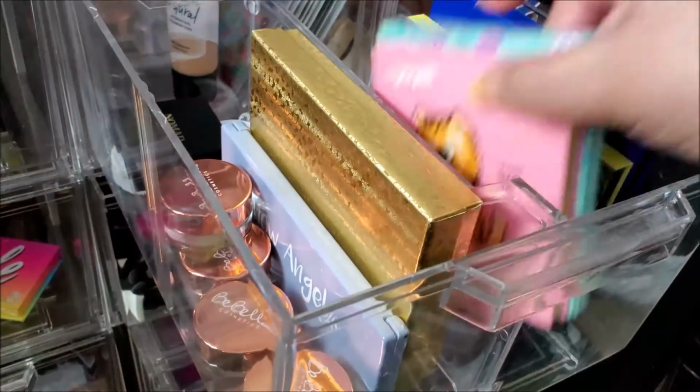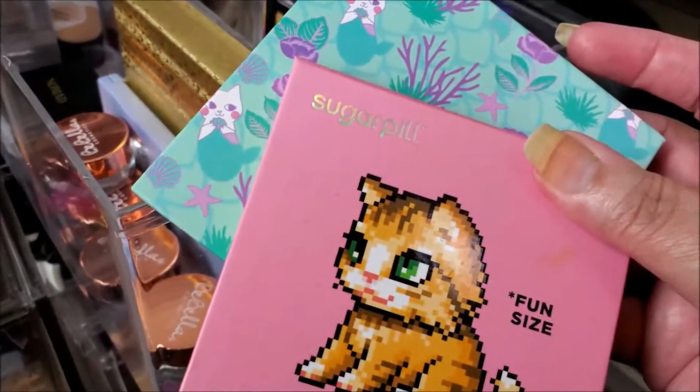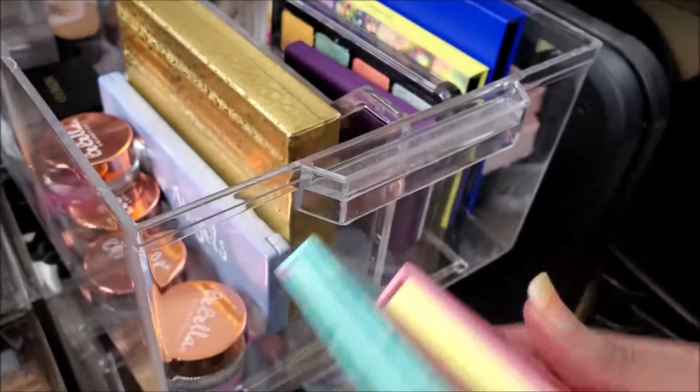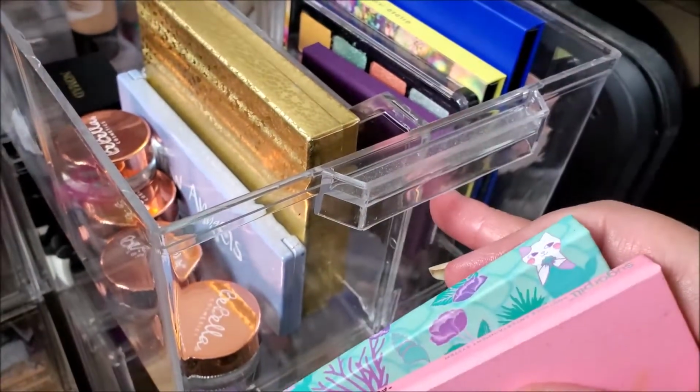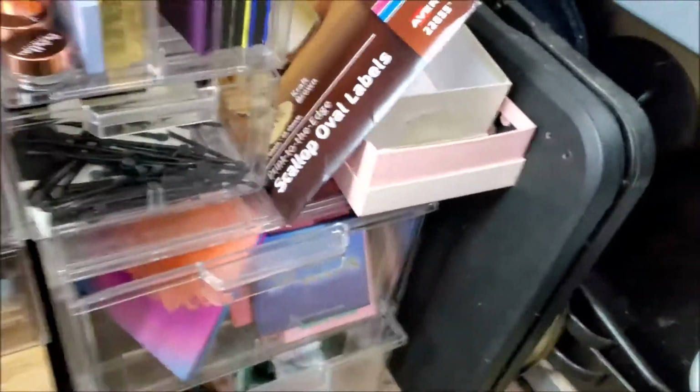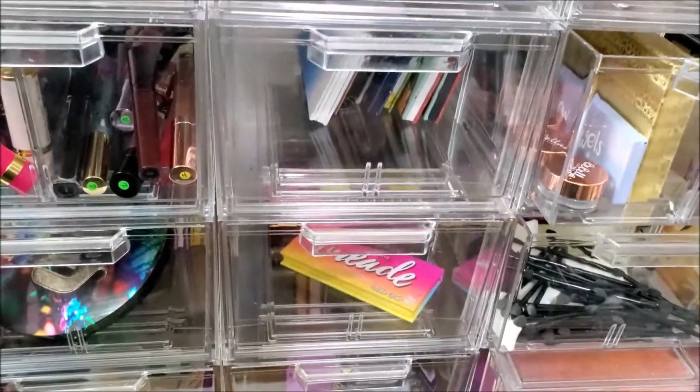You know what, I'm going to take these 2 smaller ones out. I may not put them both in the stash. Well, again, we'll take a look at them. And we'll take these 2 smaller ones out, and then we'll pick and choose when I have them all in front of me.